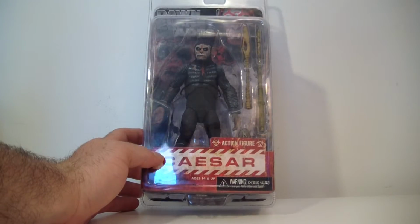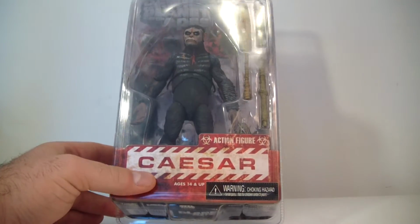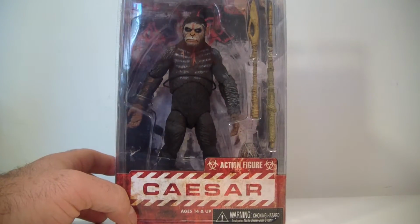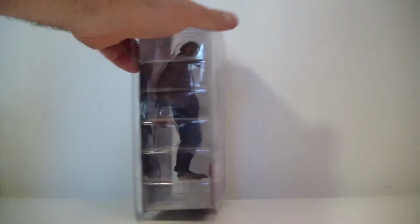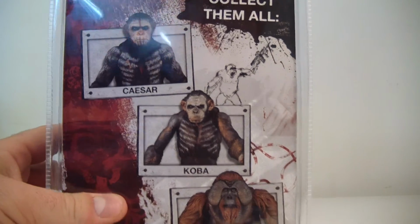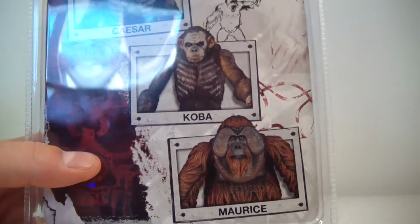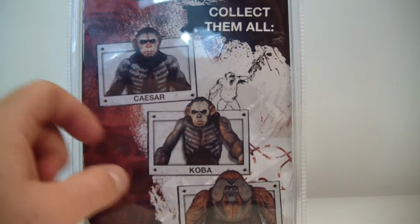Here's his packaging, your basic window display packaging. It says Caesar down here. It's got the warning label, or biohazard label, right there, and it says Dawn of the Planet of the Apes up top. On the back, you have the other figures in the wave: Caesar, Koba, and Maurice. I'm probably going to pick up Maurice. He looks pretty cool. There was only one Maurice there, two Caesars, and the rest were all Kobas.